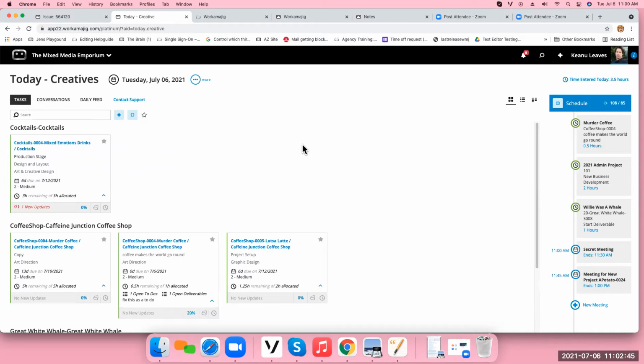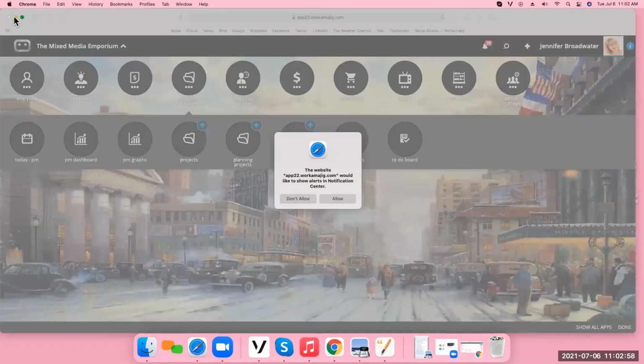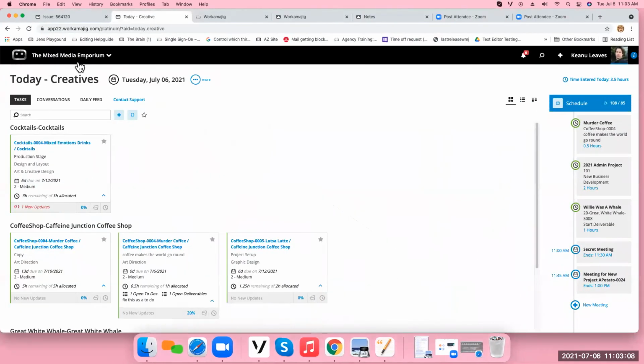All right, so the next section we're going to go over today, oh, it's already halfway done. Submitting timesheets. I just want to make sure I'm looking at my own notes to see where we're at. Okay, so we've done this. We're going to go over calendars a bit, and the reason is because people use calendars. So let me go back over here.